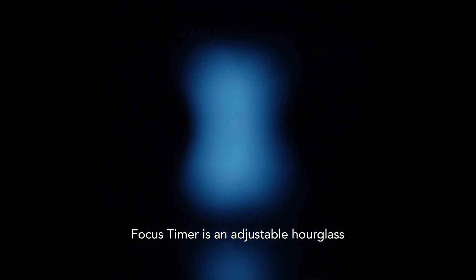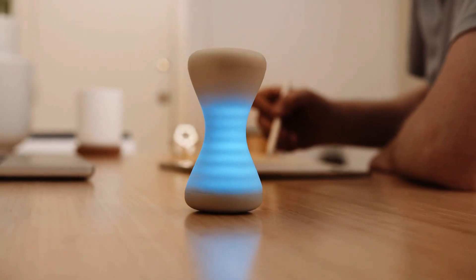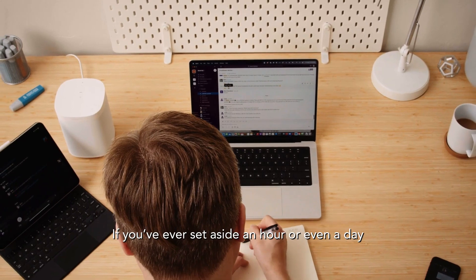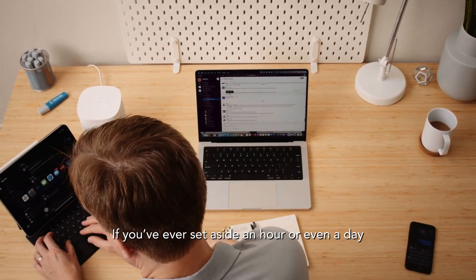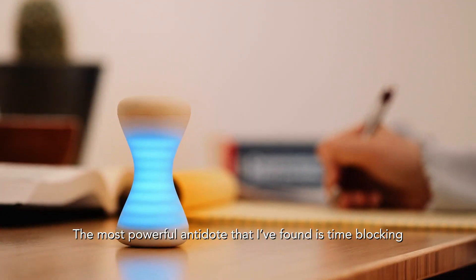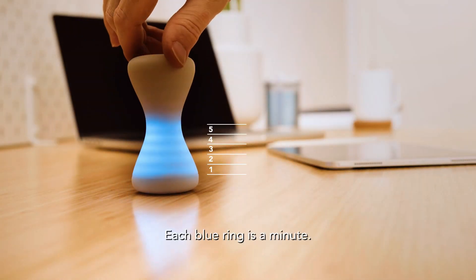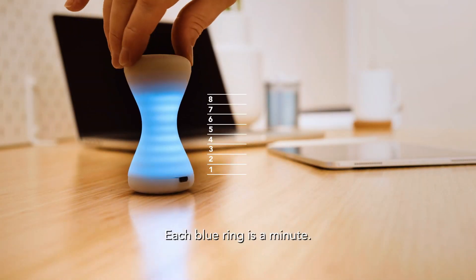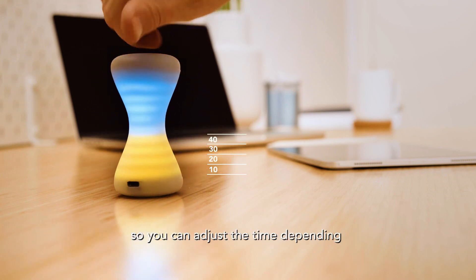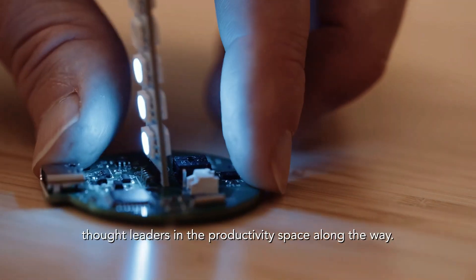Number 6: Focus Timer. A new tool called Focus Timer makes it simple and beautiful to include time-blocking techniques such as Pomodoro into your everyday routine. Since there are no moving parts, you may easily set the time from 1 to 100 minutes by rotating the gadget. Simply flip it over to start the timer, and when the session is done it resets to the same duration. As time passes, soft lights gradually dim, giving a glanceable indication of how much time is still available. With the built-in button on the bottom you can also change the volume, including mute. Focus Timer is available on Kickstarter for $59.